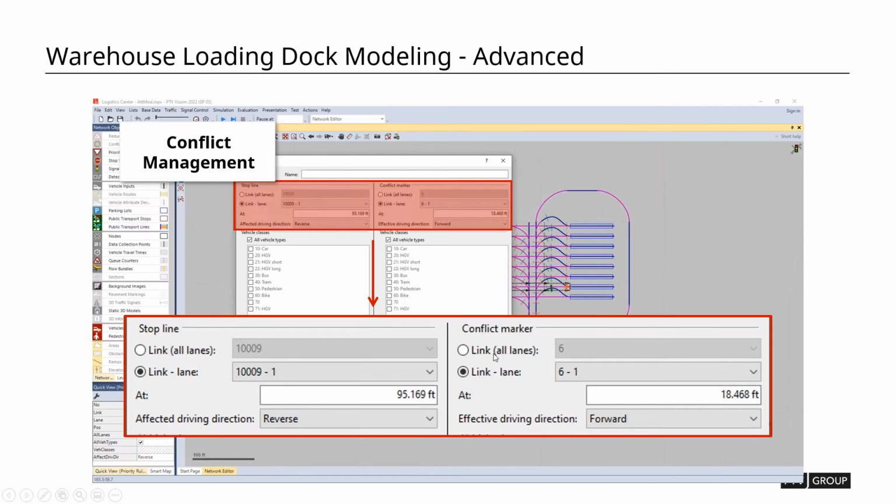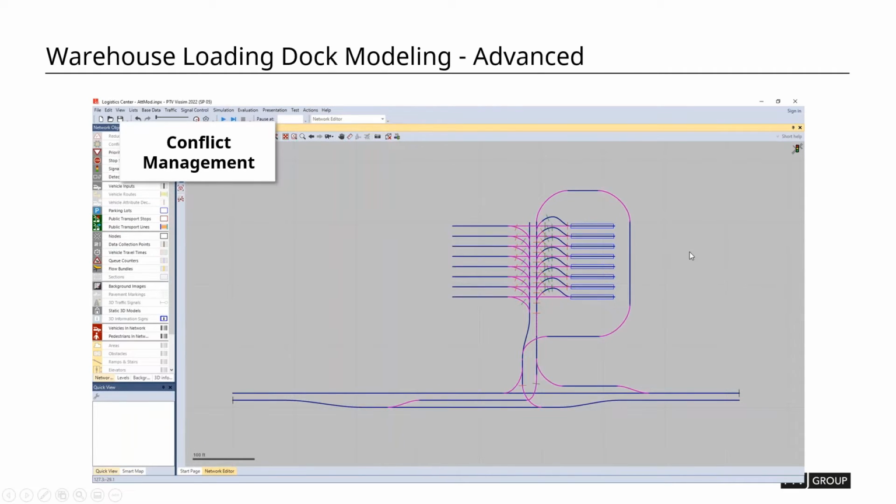In this case, it's going to be reverse because we're trying to make sure that those trucks are going to be stopping there if there's any other truck making turns at that same time. In some cases it could be forward or reverse, so that's one thing that you'll need to check. And to make things easier, maybe it's a little hard to see here, but starting from the last version, you can see with an arrow what the affected driving direction actually is, visually in the network editor as well. That will make your coding or double-checking process a little easier.